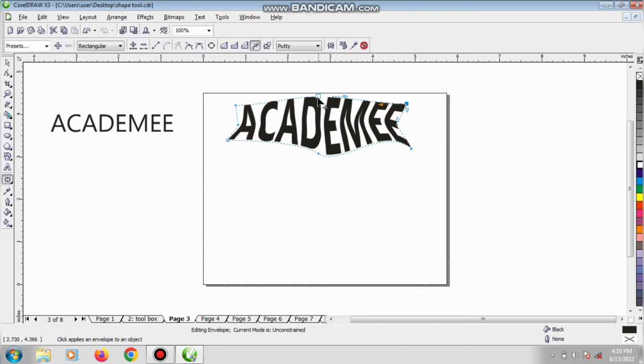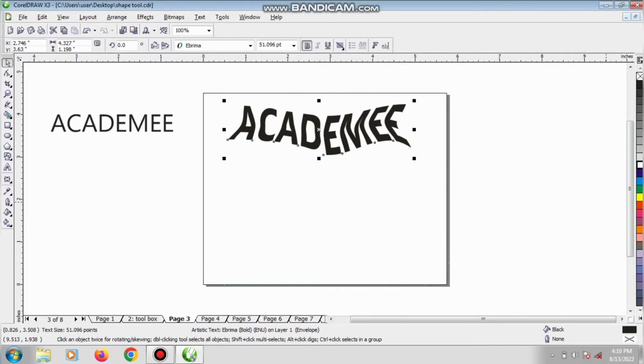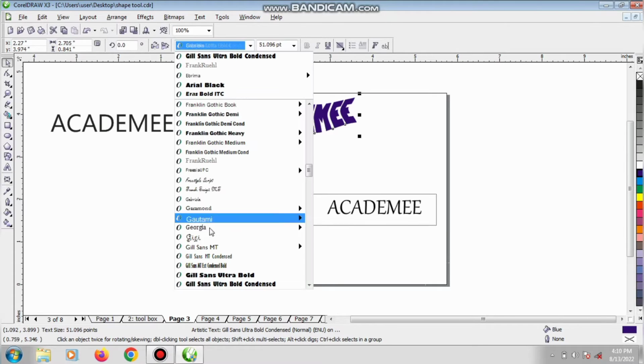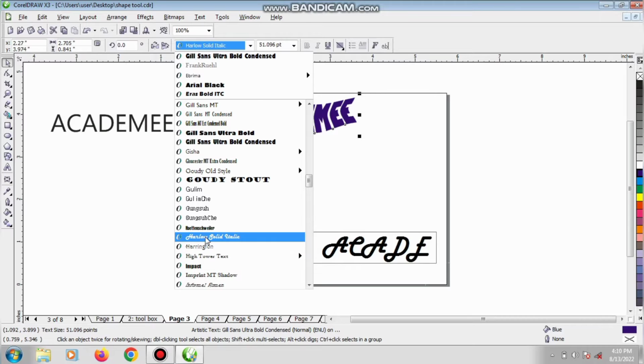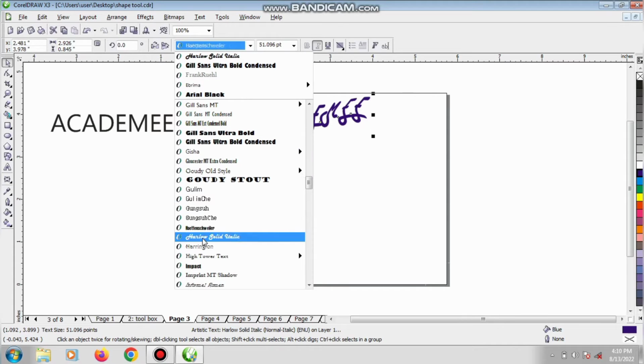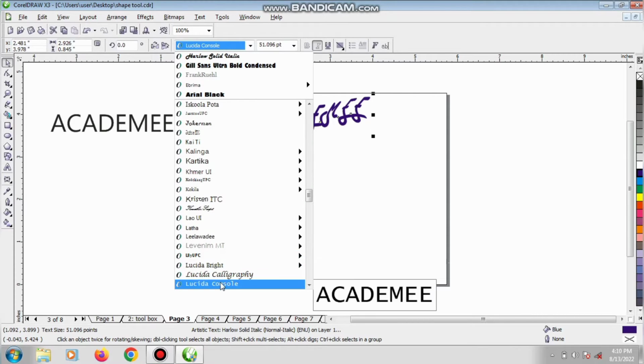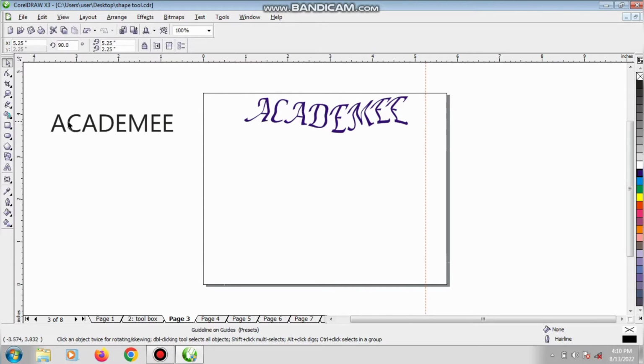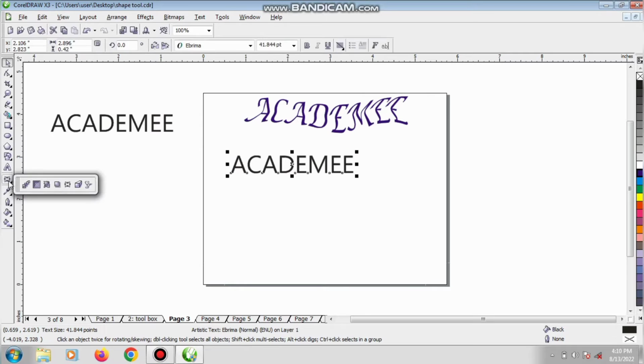Anywhere you direct it is going to go, and it will become your text font. Do you see? That is how your text is going to look. And any font you pick is going to have the same shape. That is the usefulness of our envelope tool. Then the other tool there is what we call the interactive extrude tool.